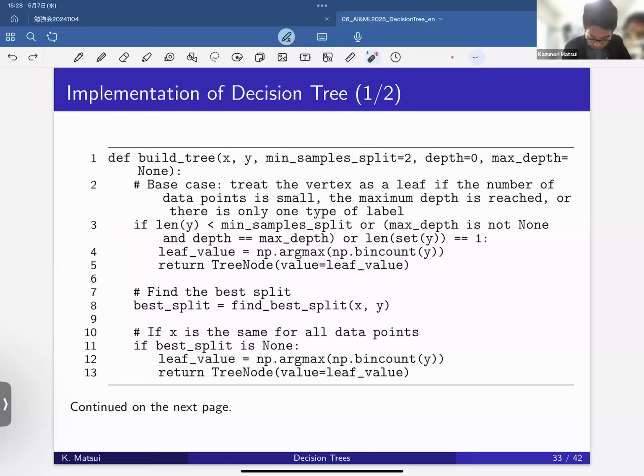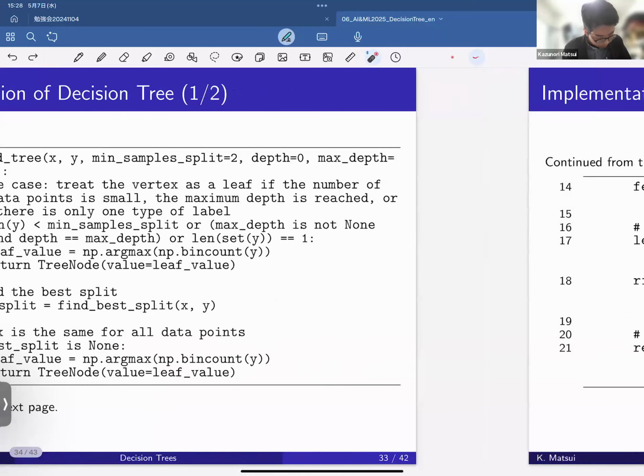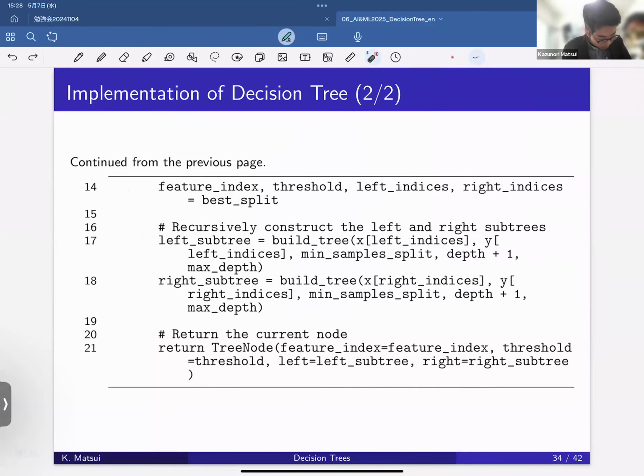Next, we find the best split. And if the data cannot be properly split, such as when all the explanatory variable data is the same, we process it as a leaf.